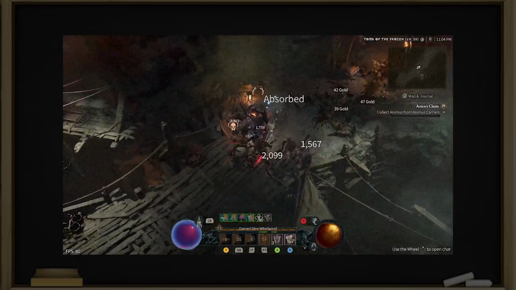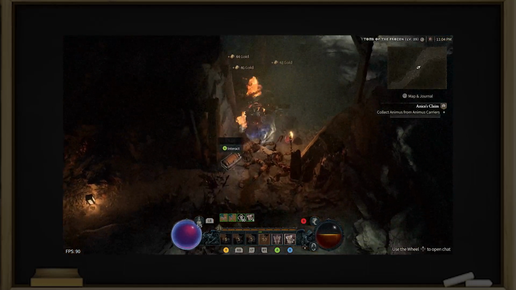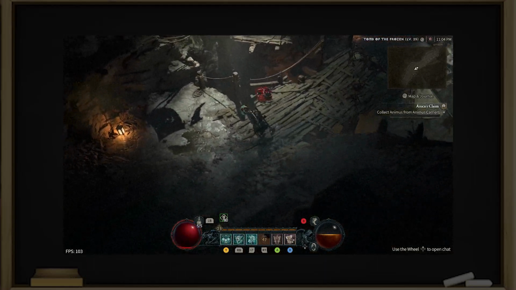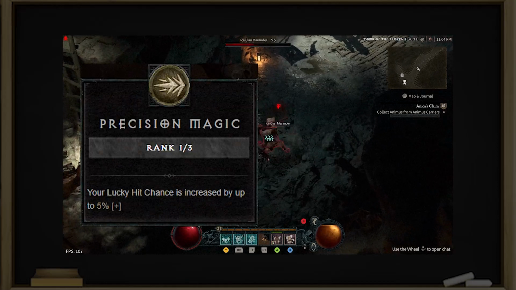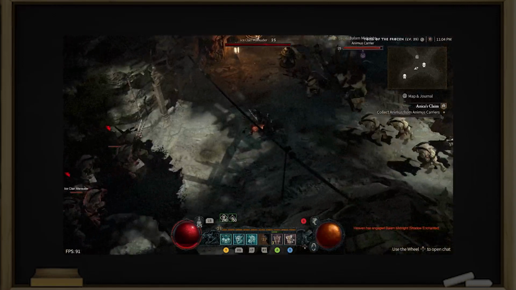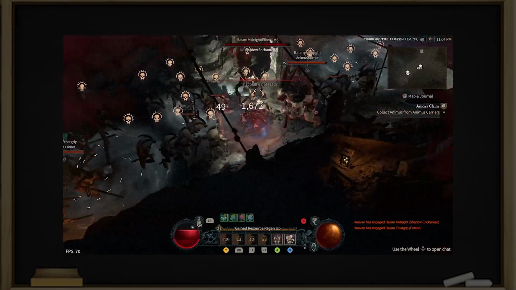Now I bet you're wondering why the hell would you use Lucky Hit with these poor values? Early on, Lucky Hit is fairly unreliable, but as you acquire aspects and even some classes with stats that give you Lucky Hit, for example the Precision Magic from the Sorceress passive tree, or the legendary aspect like Luckbringer aspect from the Barbarian, you eventually end up getting a fair amount of Lucky Hit chance. Finally, let's look at a final example.